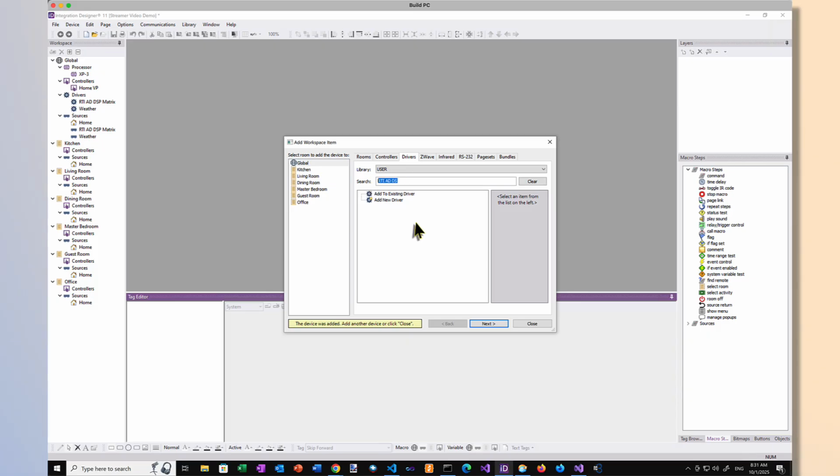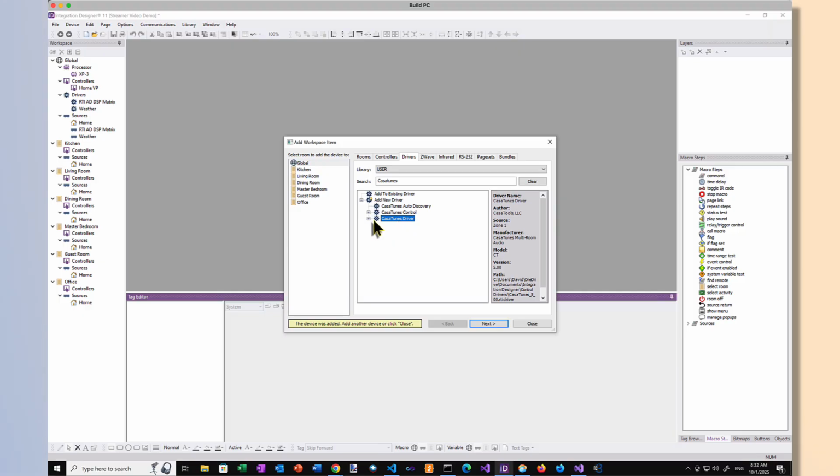Okay, and so let's go ahead and add our second driver. This is going to be the CasaTunes driver, and I'm going to be using the version 5 driver. This driver includes the ability to auto-discover CasaTunes music servers on the network and pre-populate all the driver properties that you need to set up. So once you select the CasaTunes music server that you want to use, all the driver properties are set up automatically for you. So there's really nothing to do in the driver property setup unless you want to customize it.